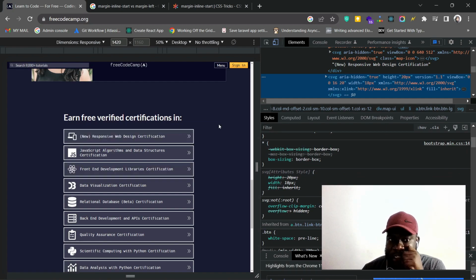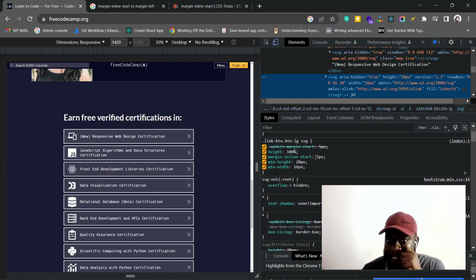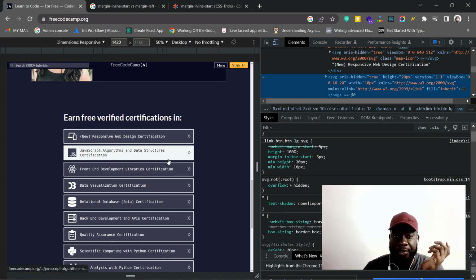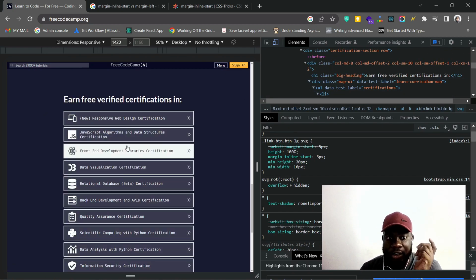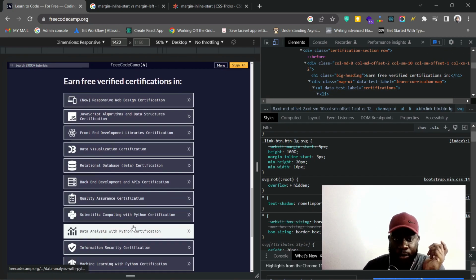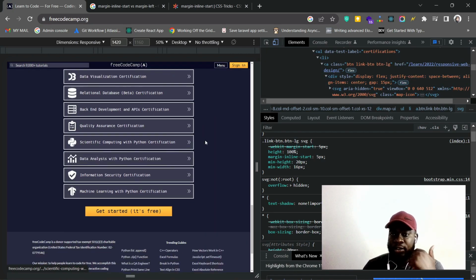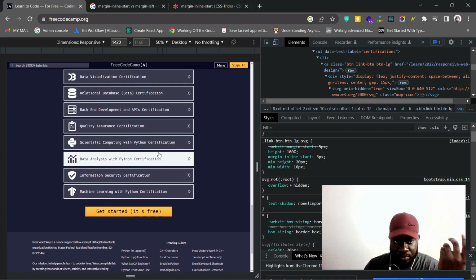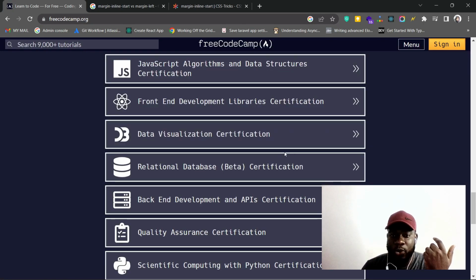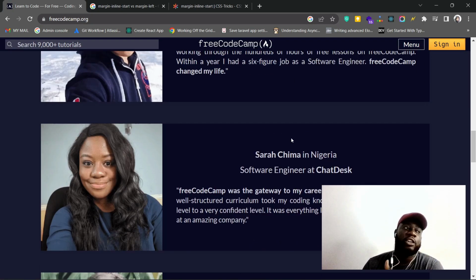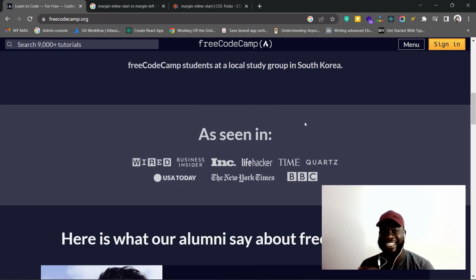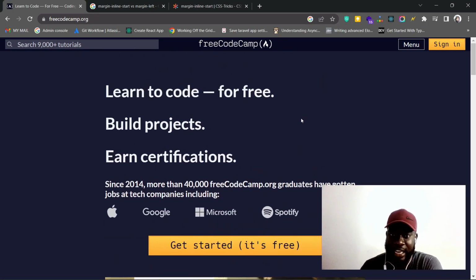This also has the margin inline start, which is very interesting. So basically all these components here are the same li component repeated multiple times and then laid out like this. So you realize that as I'm going through this site, it's not anything scary going on here.